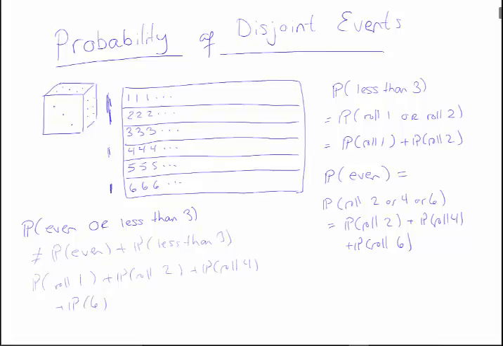So when you want to calculate the probability of disjoint events happening, it's quite easy. You just add up the probabilities of the individual events, as we did here. If your events are not disjoint, if there's some overlap, then you need to find a different way of describing them. If you can find a way of describing them that really breaks them up into categories where only one category can occur at a time, then you have disjoint events and you can just add.